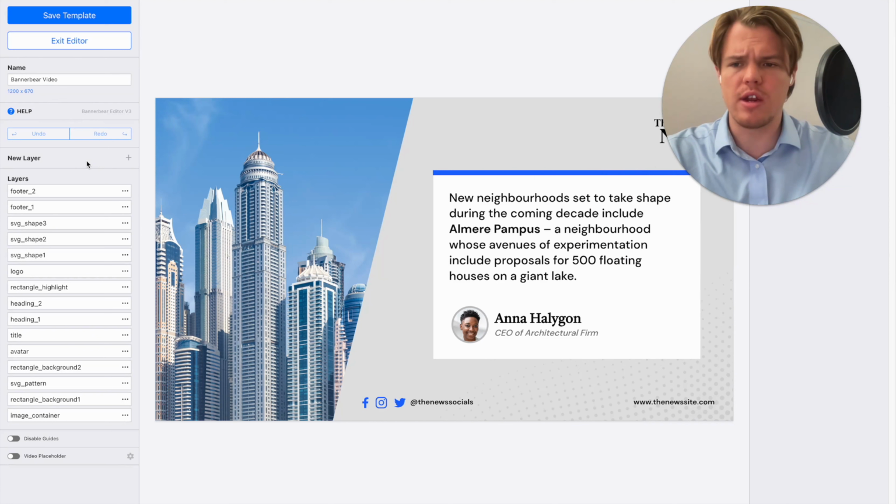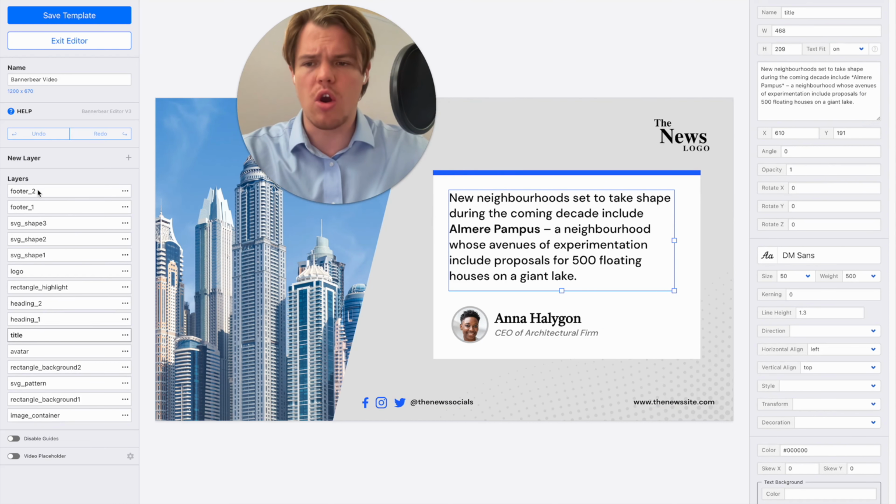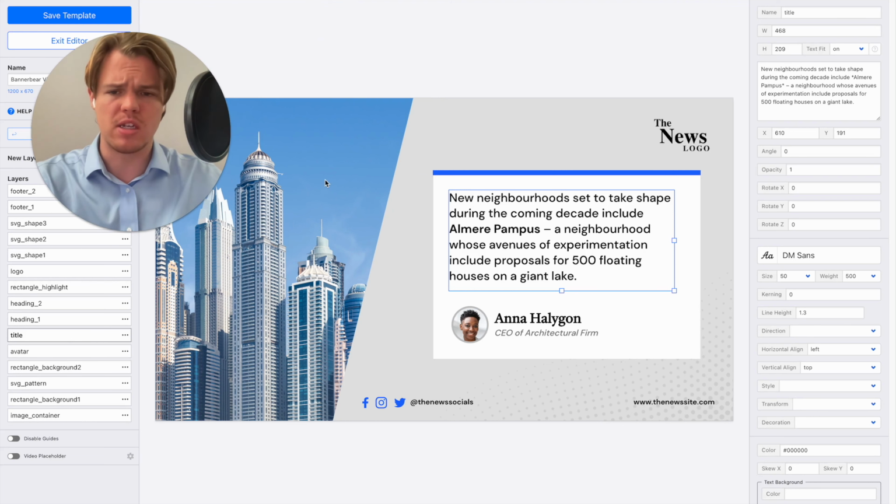And as you'll notice here, Bannerbear has a bunch of layers that you have access to. You can click here and see that they're being highlighted over here. And what you'll notice is they all have their names for the specific layer. What we're going to be able to do is automatically add different data within these layers. So for example, maybe we want a quote here. We're going to be able to use GPT to automatically push a quote here and then push it towards a Twitter feed. And this will make a lot more sense. But for now, we have our Bannerbear template. Let's go ahead and jump over to Zapier and start creating that flow that we described before.